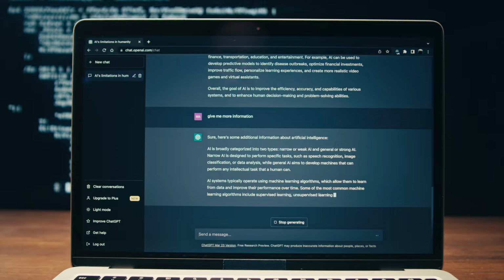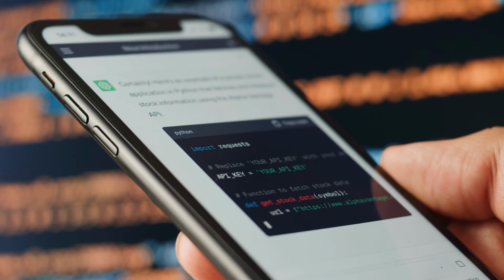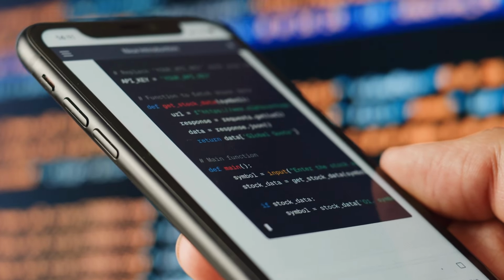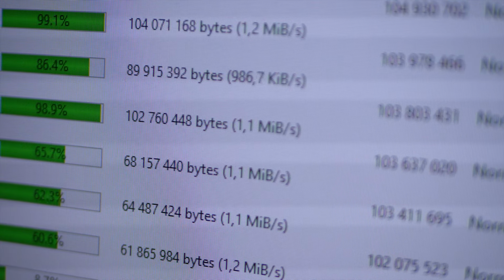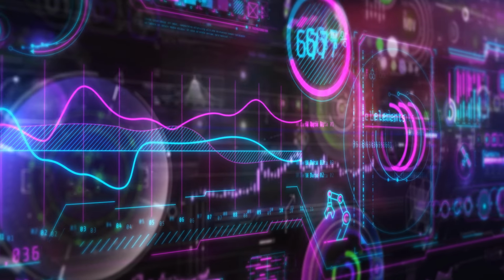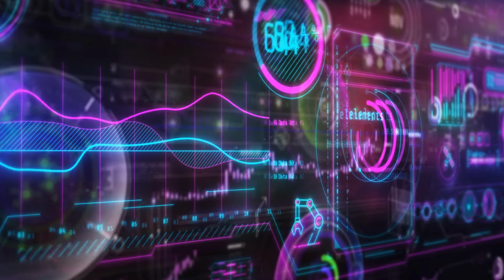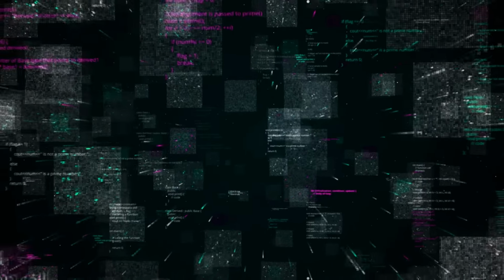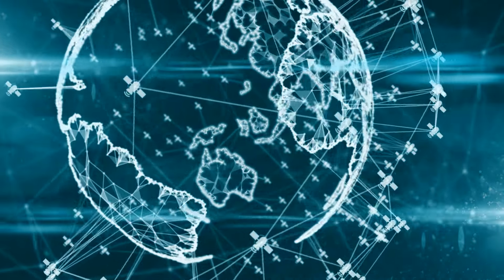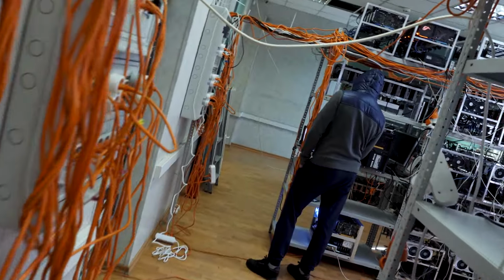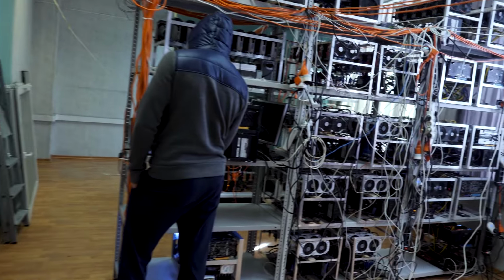How does data travel? When you interact with the internet, the data you send or receive doesn't travel in one big chunk. Instead, it's broken down into smaller packets. Each packet is like a tiny package of information containing part of the data, along with a destination address so it knows where to go. These packets travel across various pathways, using routers, cables, and wireless signals to reach their destination.